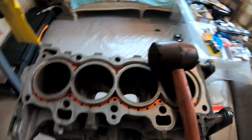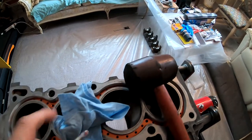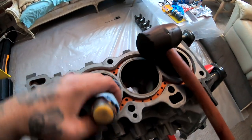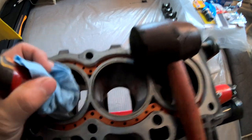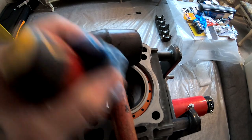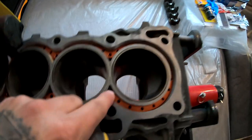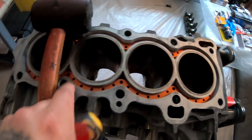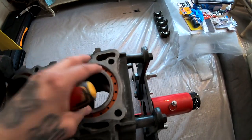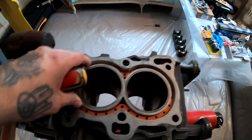So I went ahead and grabbed a screwdriver and wrapped it in this paper towel like this, and I took it to each one of the little holes and pounded it down using the mallet. There is a webbing under here and it doesn't allow the block guard to drop any further. So that's how far it went down.